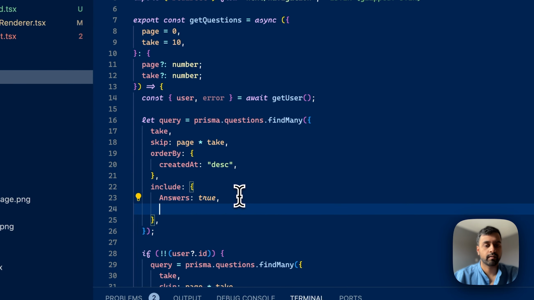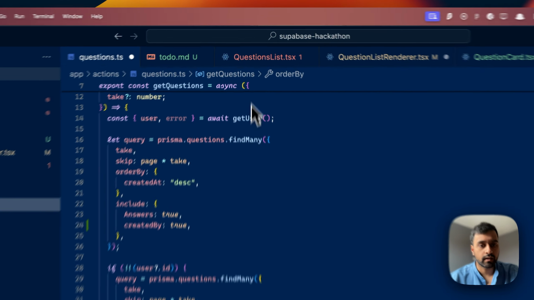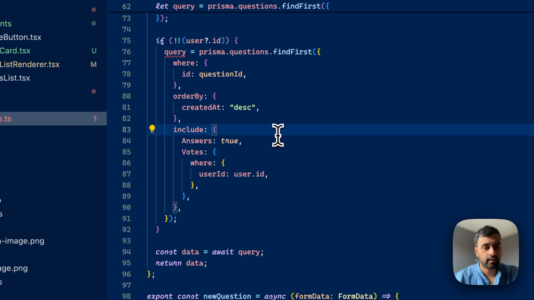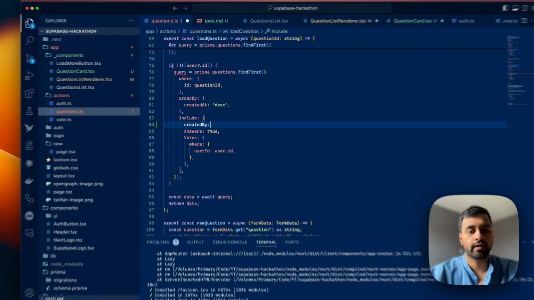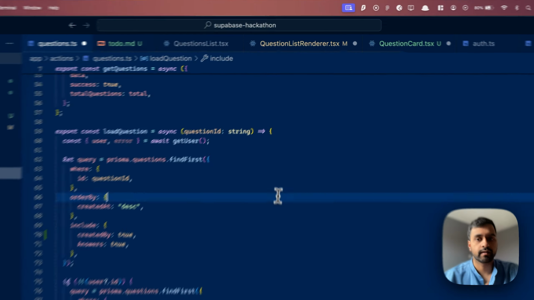And same thing over here, created by true. And I believe load question as well, created by true, and same thing here, created by is true. Cool, so that seems to have fixed all of that.